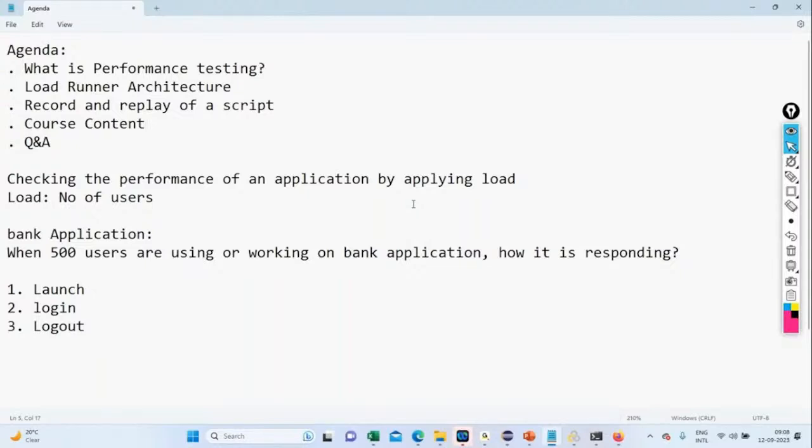Unlike some open source tools like JMeter, you have to download plugins. If you want to integrate with Selenium, you have to use the Selenium plugin. If you want to develop a scenario, you have to download some other plugins, Ultimate Thread Group, and all those things. If you want to make many changes in the properties file, all those things, there is no need of doing all those stuff here. Everything is inbuilt. That's the reason this tool is a benchmark tool in the performance testing space.